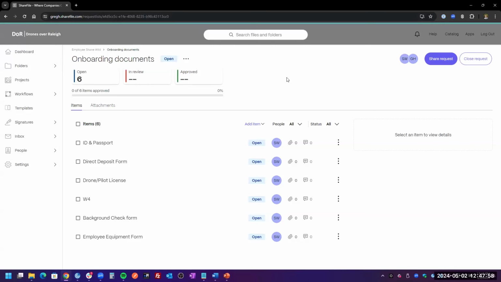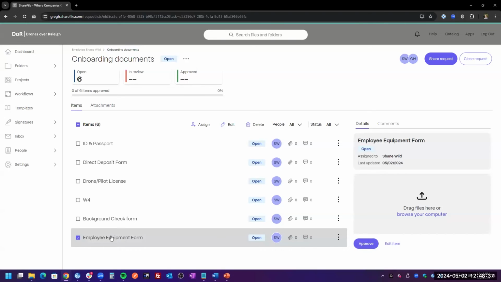Gotcha, yeah. A view of it. So I'm in the onboarding documents request list that we generated. And this is for the post-interview. This is actually onboarding Shane as an employee. So we have some pretty regular items that we're requesting. And Shane can go in there and actually upload the documents. If there's an error in one of them, we can comment directly on them. And you can see the status of all of these within each line. So if there are documents that are uploaded, it will change this number here. If there are any comments pertaining to that particular document request within this list, those will be shown here.